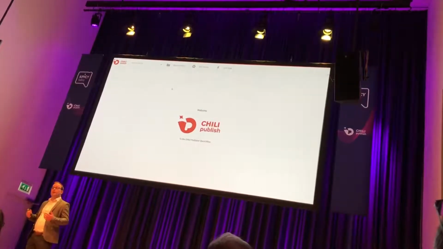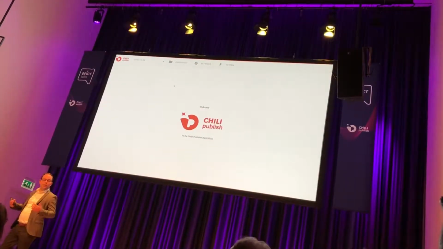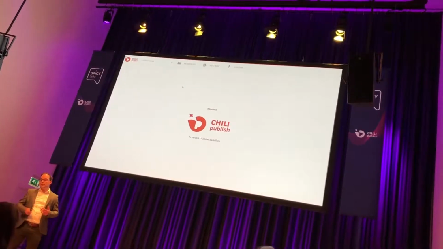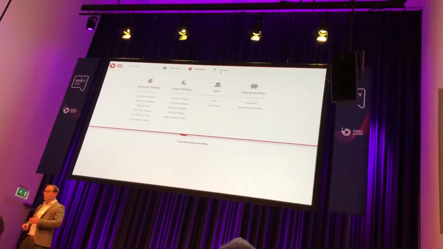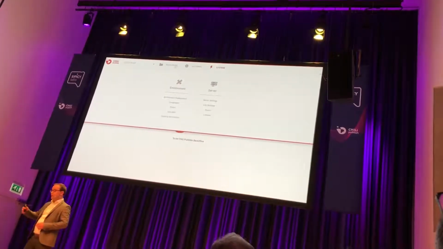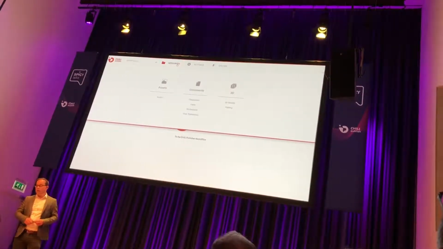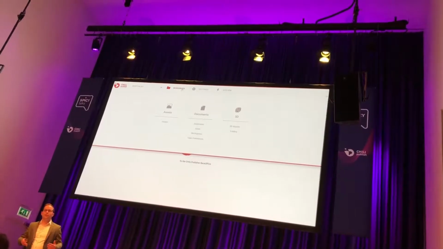And we've also simplified that top menu. So you only have 3 top-level choices: resources, settings, and system. So under resources you find things like assets and documents. Under system you can control everything that's system related. So making it really easy to find what you need there.